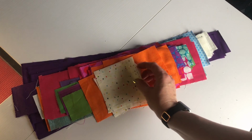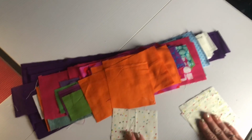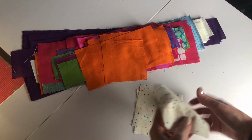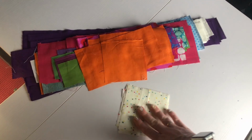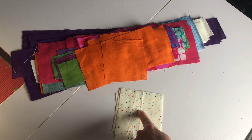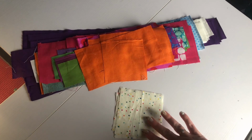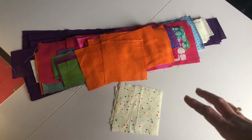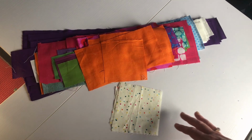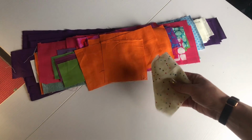So you start off with a 4.5 inch square. If you're doing 1 block, you only need 1 of these. But if you're doing 4, then you'd need 4. For mine, I'm doing the same color for all of these starting blocks. You don't have to, but the quilt I'm looking to make is going to be sort of busy anyway. So I want to put some similarities in some places just to make it easier to look at. Hopefully it'll make sense when it comes together. But anyway, I'm doing 4 of the same fabric, 4.5 inch squares. So that's the first one.